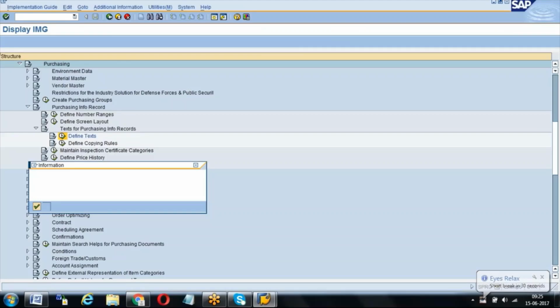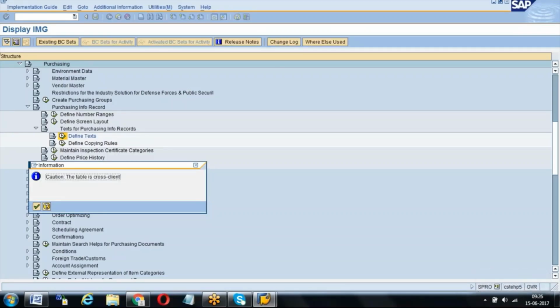When you make any change, it will affect all clients of a development system. If you say all systems, that would be development, quality, production. That's wrong. In development, however many clients you have, it will affect all those clients.